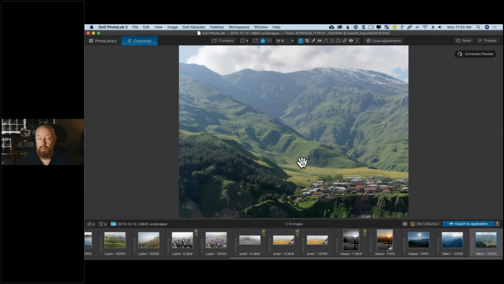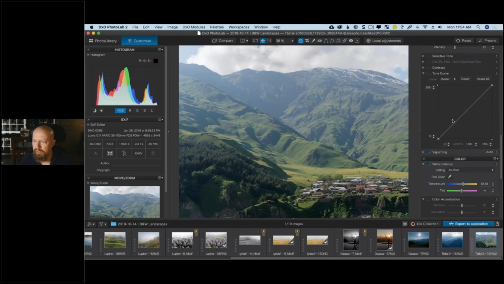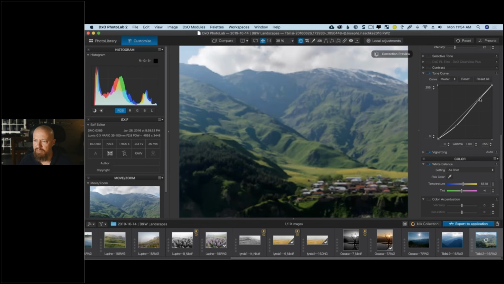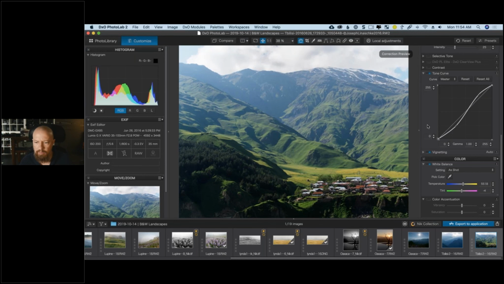So this is one where I was also going to use Clearview, but because I kind of forgot, Clearview is not here, obviously I can't. But Clearview on this image would be pretty remarkable, just cutting through all that haze. But let's just take this photo. Let's see here. Actually, let me do a little bit of curves on here to compensate for some of this lost contrast. Just a bit, not a huge amount. There we go. That's good. And jump into the filter.